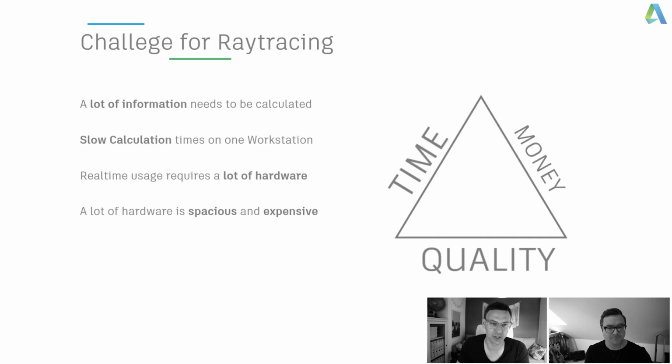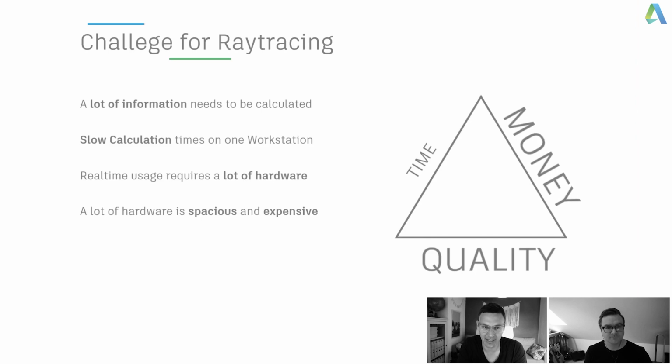To get a result, we just have to wait. But that's exactly the opposite of what our customers want. They want to see the results as fast as possible. In an ideal scenario, they want to see it in real time. But to solve this problem, we actually need more hardware, and hardware is spacious and hardware is expensive.